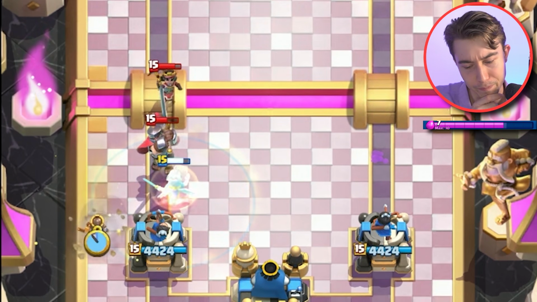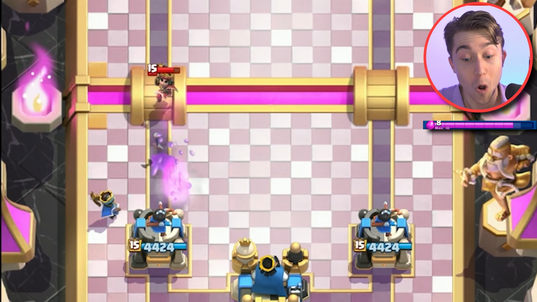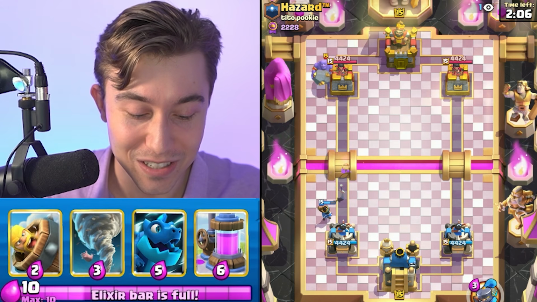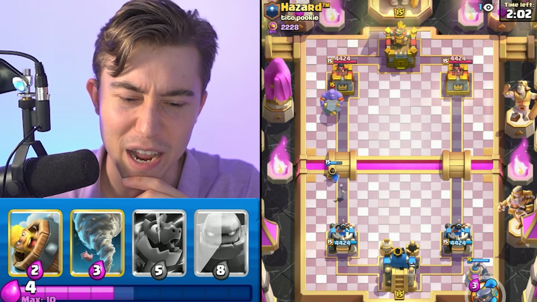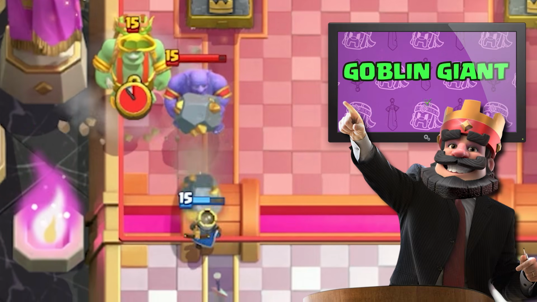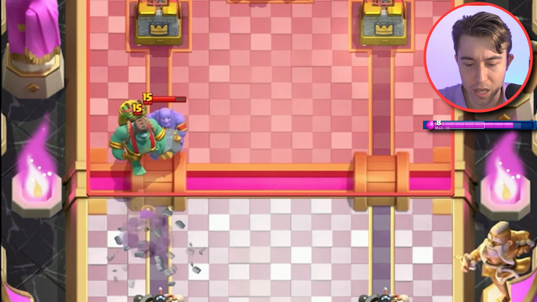I'm going to go Little Prince. Going to play passive because the later the game gets, it's generally going to be better for us. Oh, wait, what? Igor, are you playing something else? My man, you might be running a not Electro Giant. You're probably running a Goblin Giant, which is not something I anticipated. Yeah, this is good for us. I'm not going to click the ability. If I click the ability, I think it'll be slightly wasted.